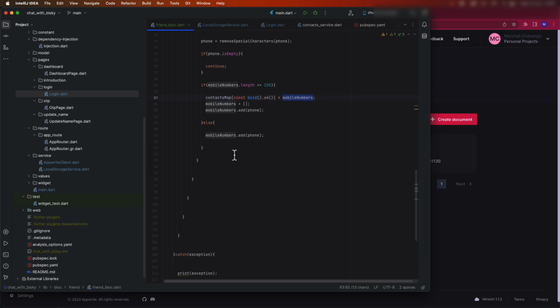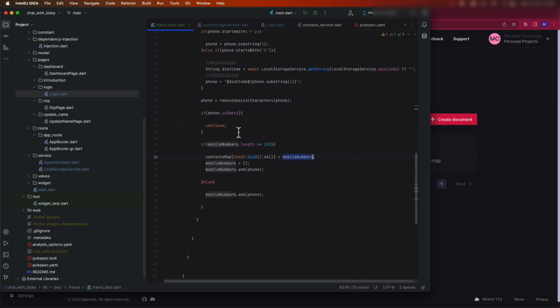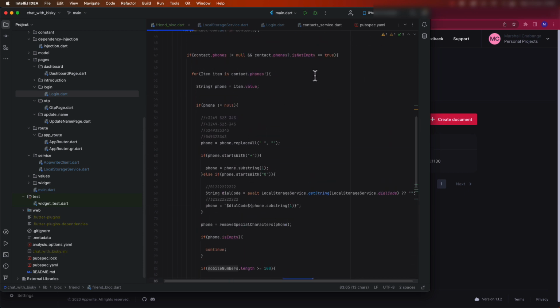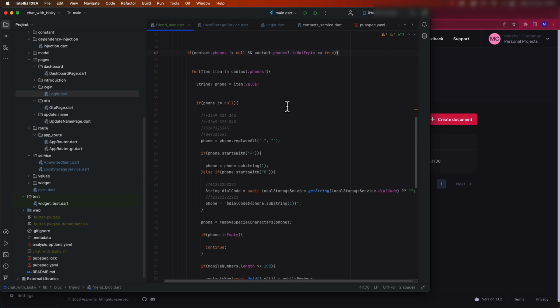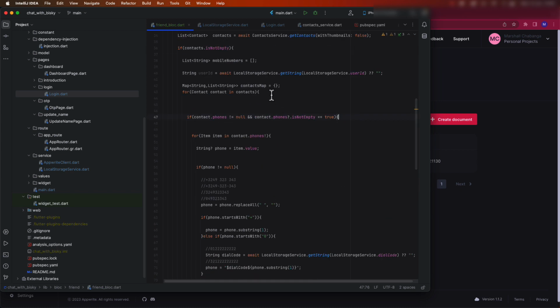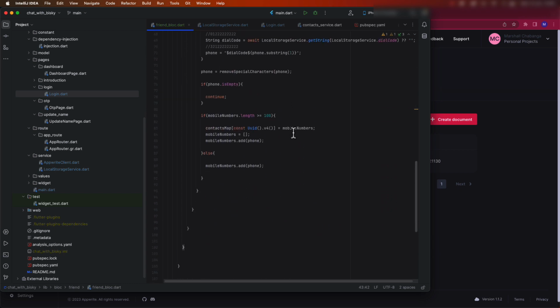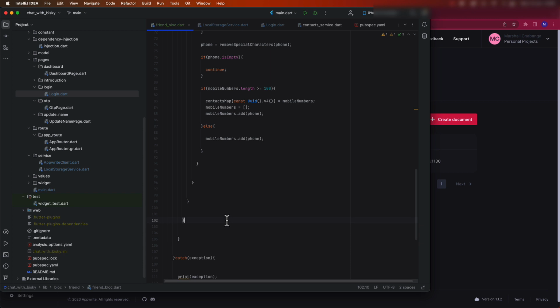So after doing this, let's move on to another step. So here we are done with our for loop. Now we have this contacts map, right? From this contacts map, we want to check if it's not empty.